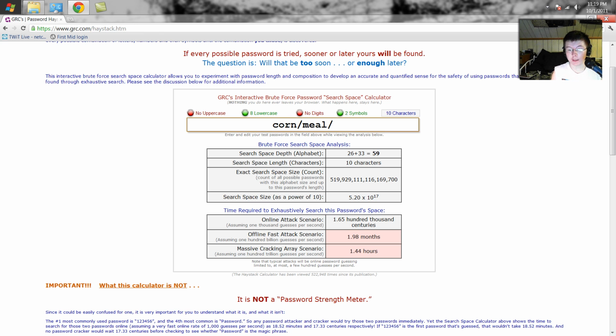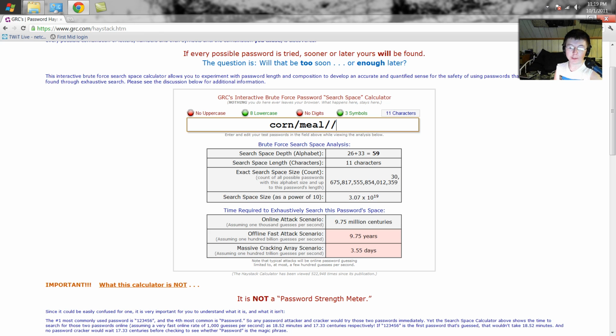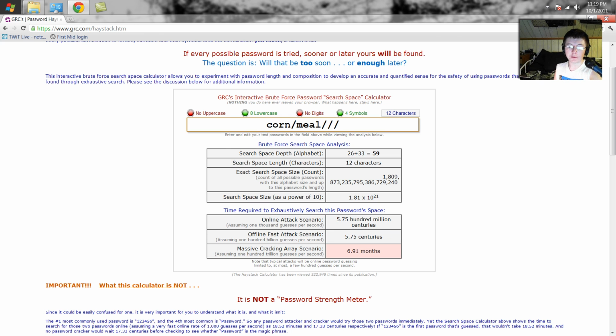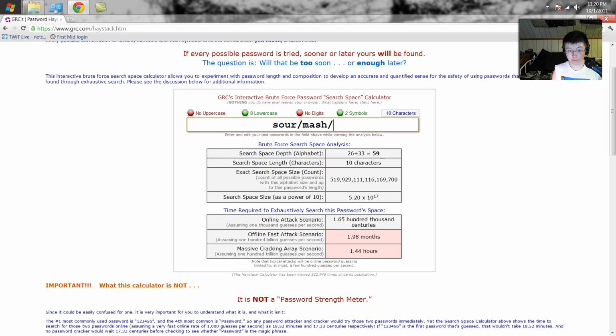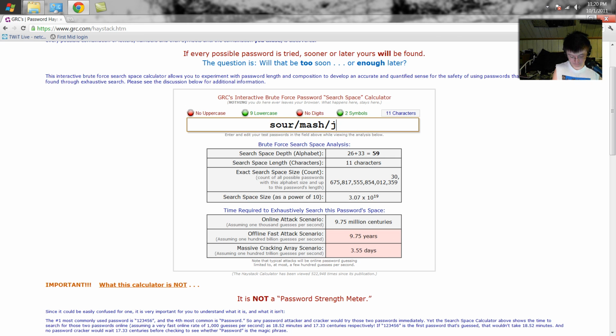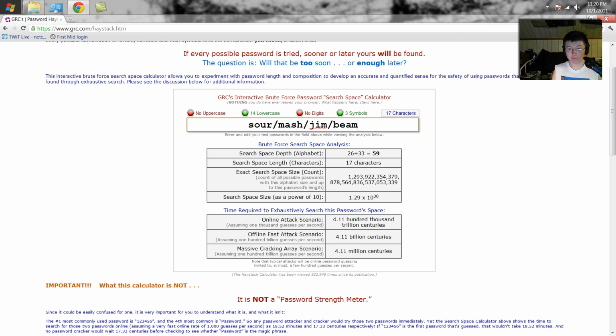Now, you could have a dash at the end of that, and look, that jumped up to 1.98 months, and massive cracking array scenario, 1.44 hours, and it's going up to days, years, centuries, months. Or say you want to put, right, a password like that where you've got words with dashes in between is totally more secure.